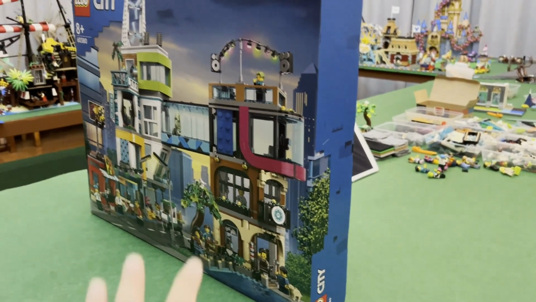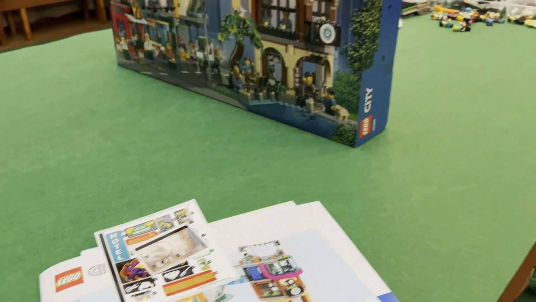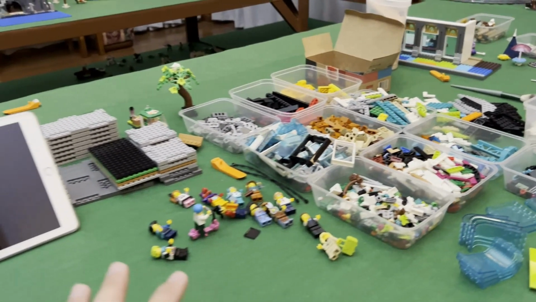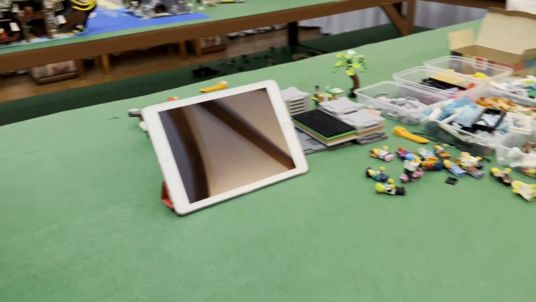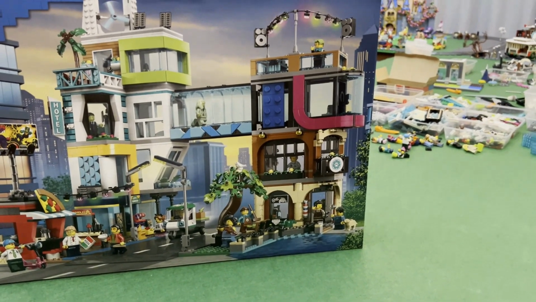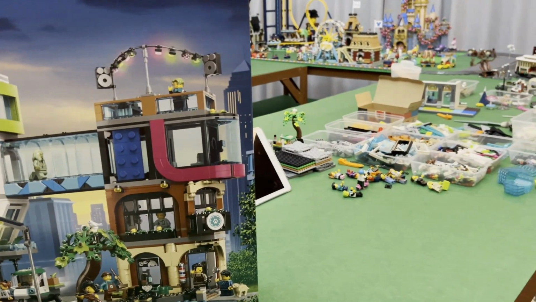Anyway, we won't be building this one actually. We will be building the Downtown Arcade. So I have the stickers here, and I have already prepared the parts by organizing and separating them. And then I will have my instructions either on my iPad or in my laptop for the Downtown Arcade. So as you know, I have this one as an alternate design, and I will be building it and adding it to my city. Without further ado, I shall start with the build.